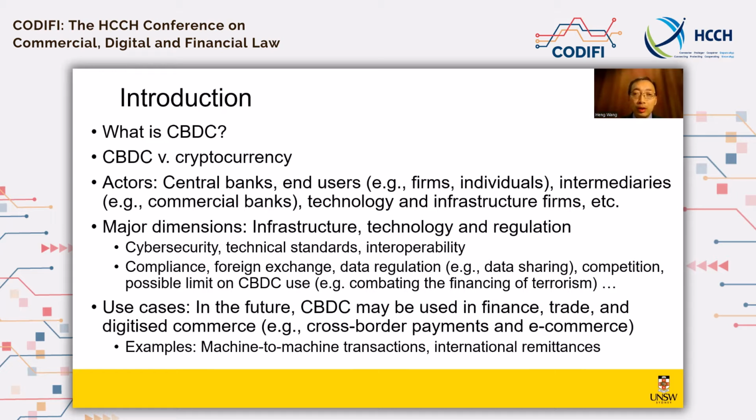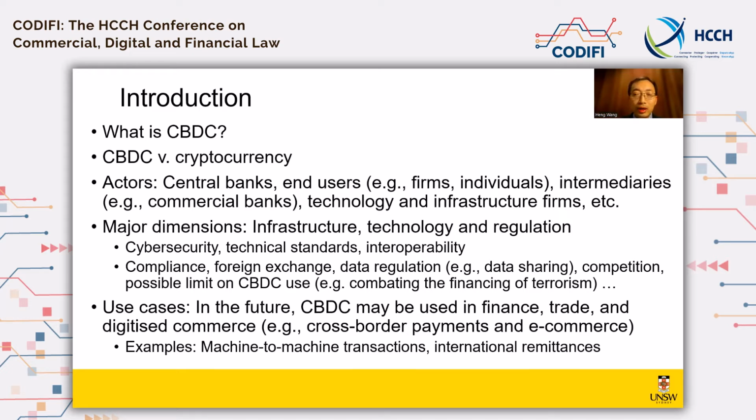If we look into the retail CBDCs, the actors are central banks and the users, firms and individuals, and intermediaries, because often central banks rely on commercial banks, for example, to help distribute CBDCs to individuals. And of course, we also rely on technology and infrastructure firms and so on and so forth.